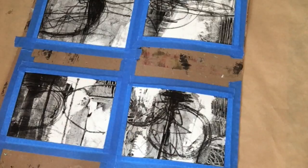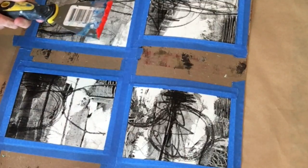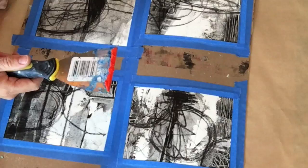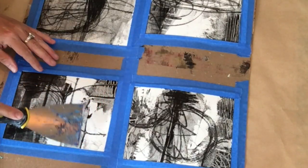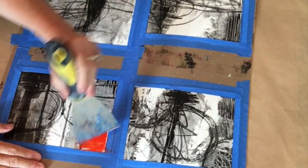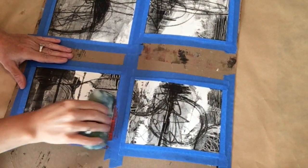So first I'm going to take just a spatula, and I've got some orange here, some orange oil paint and cold wax medium. I'm using Winsor Newton is the brand of oil paint, and just a 1-to-1 ratio of Dorland's cold wax medium. And so let's go over here on this one and just see what happens. And that's a little thick on that. Get the squeegee out. Got my catalyst blade. See if I can thin that out a little bit.